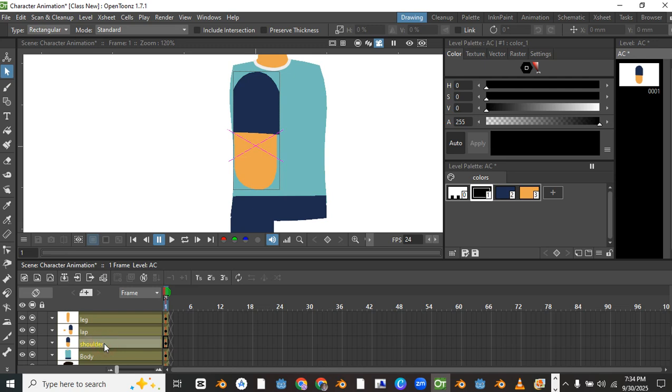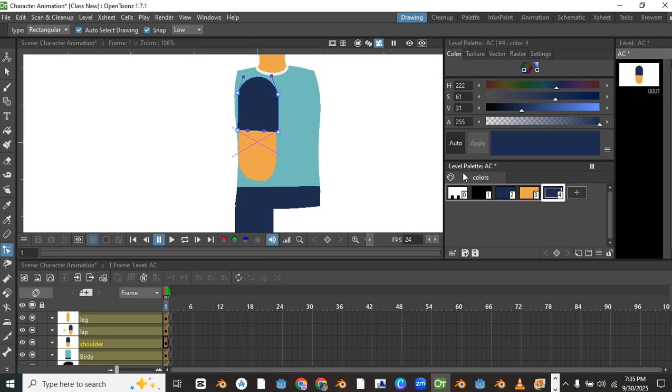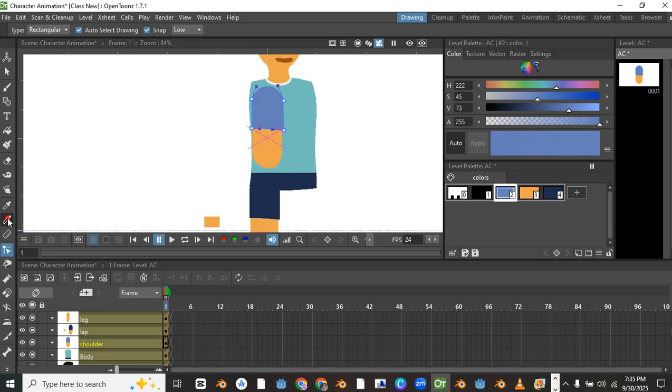Let me see. I need to go over here and change this color. I need to change this particular color. Hope it doesn't affect the... sorry. Okay, it does it there. So we select this one that controls this color and use this to pick up the color of the shoulder. So we'll have something like this. It blends in with it. If you want it to be the same color, you can use that.